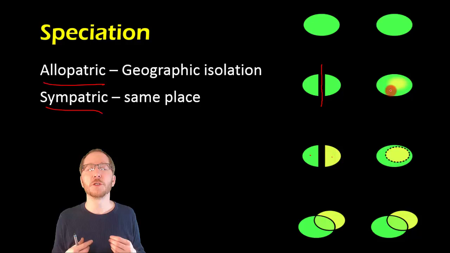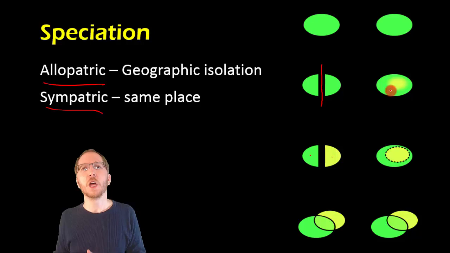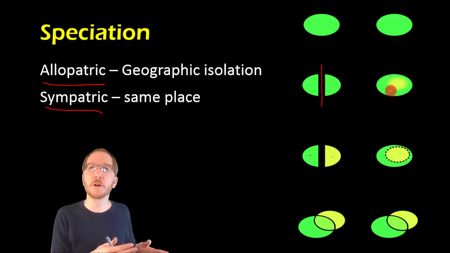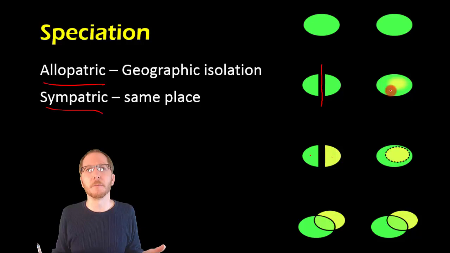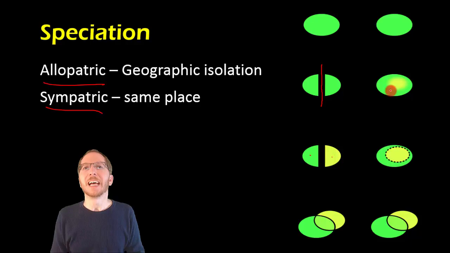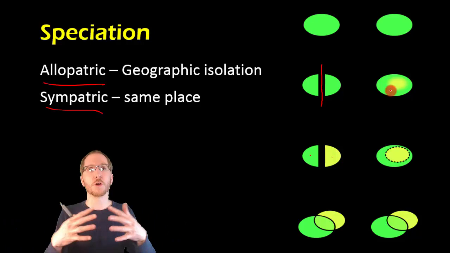And so some of the individuals in this population are doing the new mating behaviors and they're mating with the females that prefer that one, whereas other ones are doing the old behavior and they're mating with the females that prefer the old behavior. And so over time now we get these two populations, but we didn't have to physically separate them. Something occurred that allowed them to be separated even though they're in the same place.